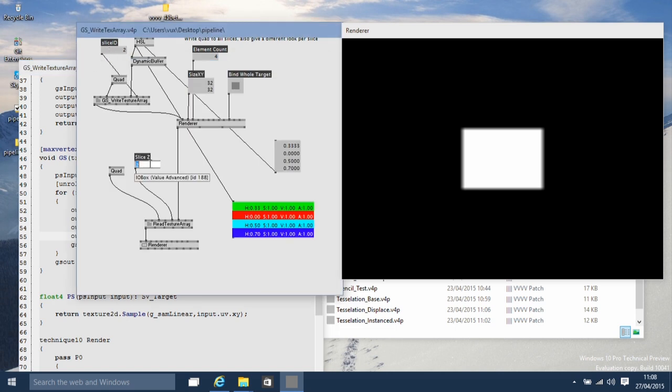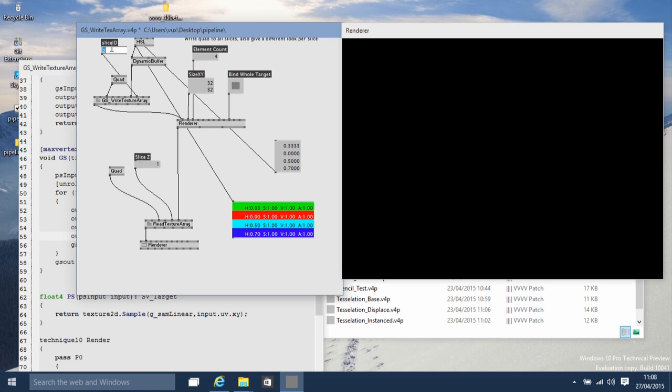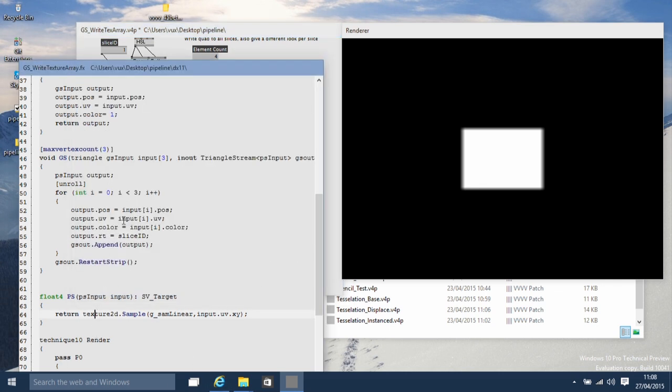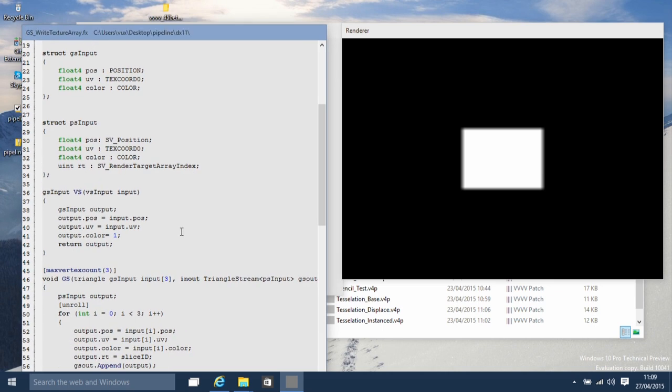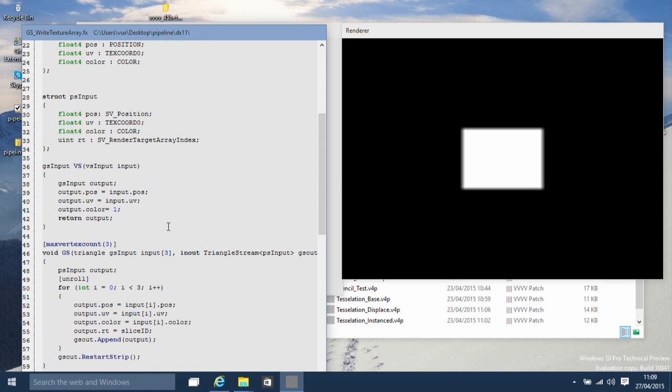So now, if I look on slice 1, there's nothing. If I write to the correct slice now. Yeah, it's SV render target array index. I know it's a bit long. Can you show the float 3 UVs, how you? I'll show it after a bit, because for the moment it's more of writing. I can explain the reading after.